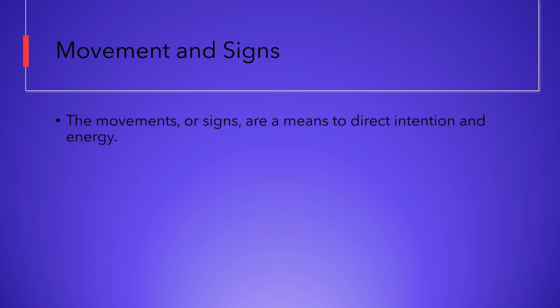Take a look at some of the specific movements and signs that are used in the ritual. The movements, which are sometimes called signs, are very important in the ritual. They are means to, among other things, direct our intention and magical energy within the ritual. They have other uses as well outside of this ritual, but these are beyond the scope of this presentation. Energy follows your breath, thought, and movement. So by coordinating these, you are able to focus your intention and energy to specific purposes.